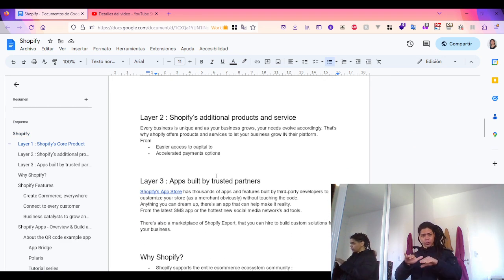Layer 2 is the Shopify additional products and services, such as easy access to capital, and banking, where they have Balance plus Capital. This is interesting because Shopify is not only able to act as a payment platform, such as PayPal or Stripe or Wise, but it can also provide funds to your business, which is pretty hooked up to me.